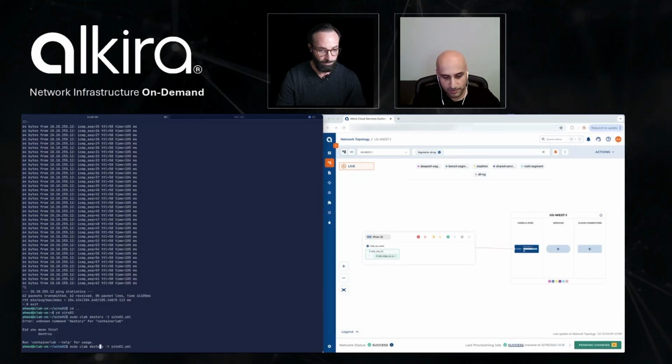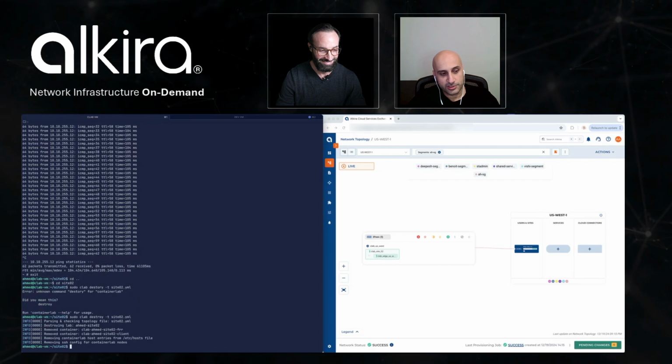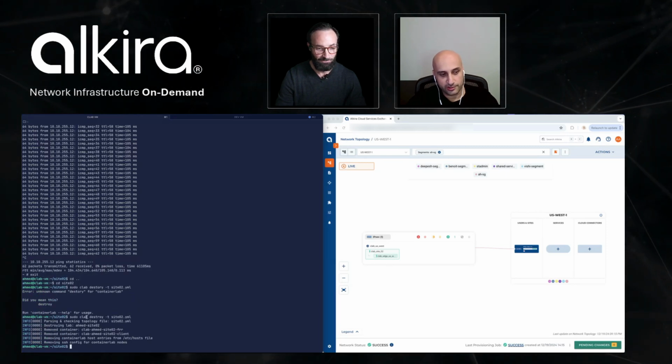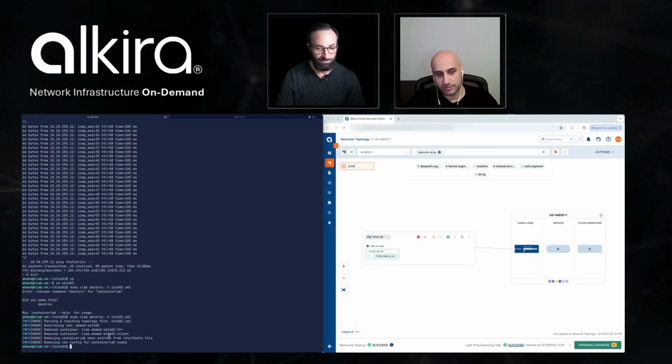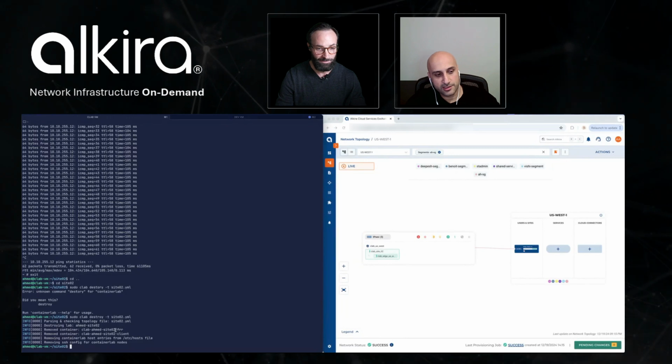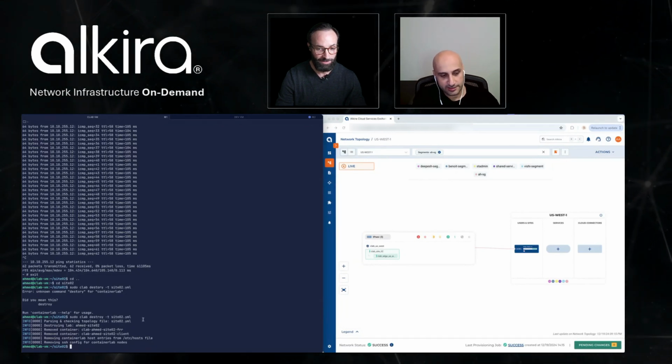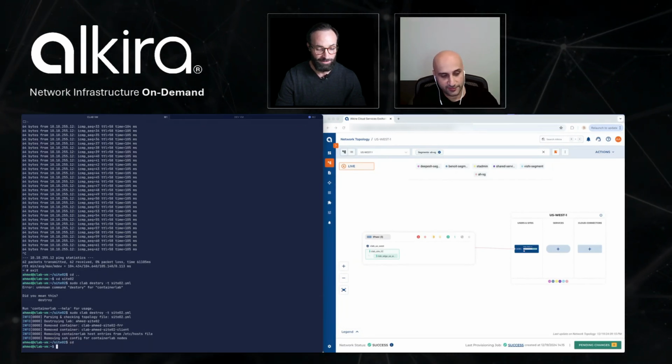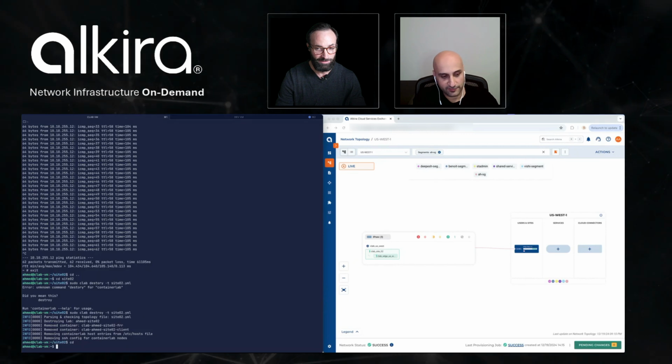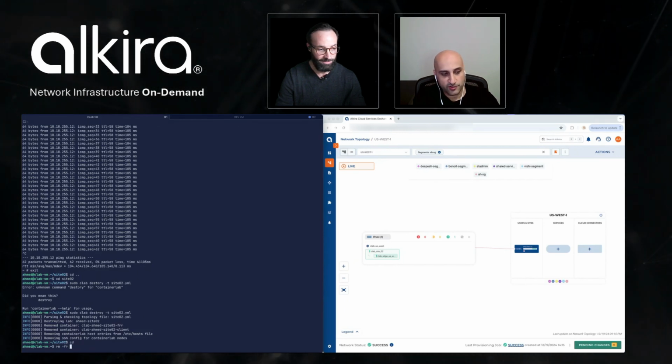If I can spell that properly. And then Containerlab will just go and destroy all these containers for you. And that's it. It will remove the containers, remove the files, and you're done, right? And after that, if you don't need this site, you can even just remove it from here as well, right?